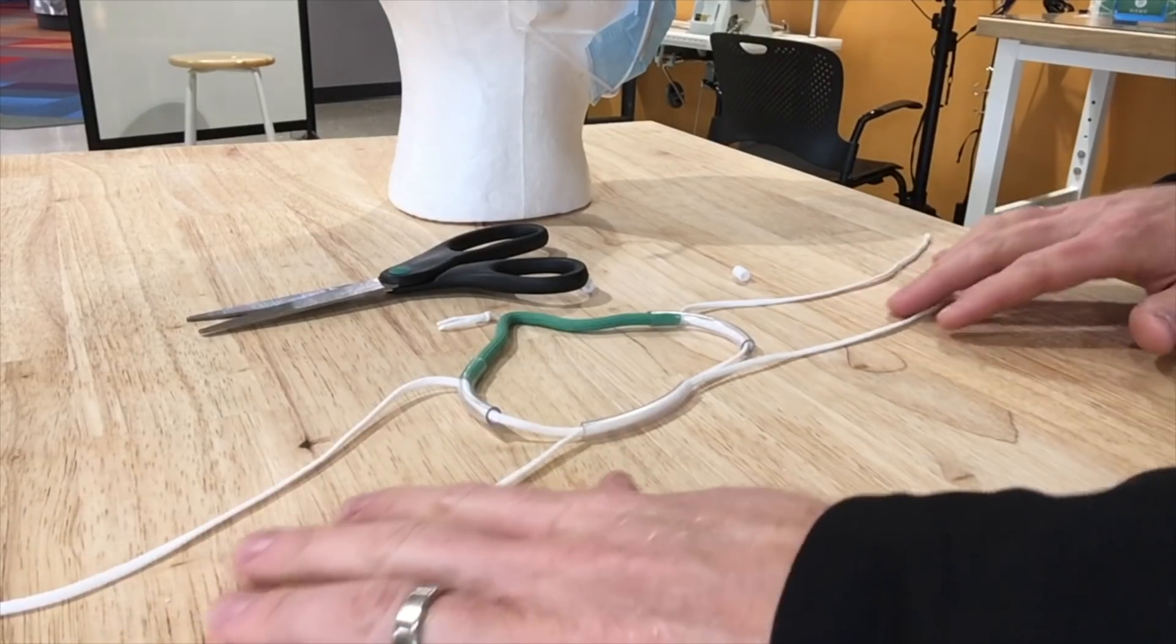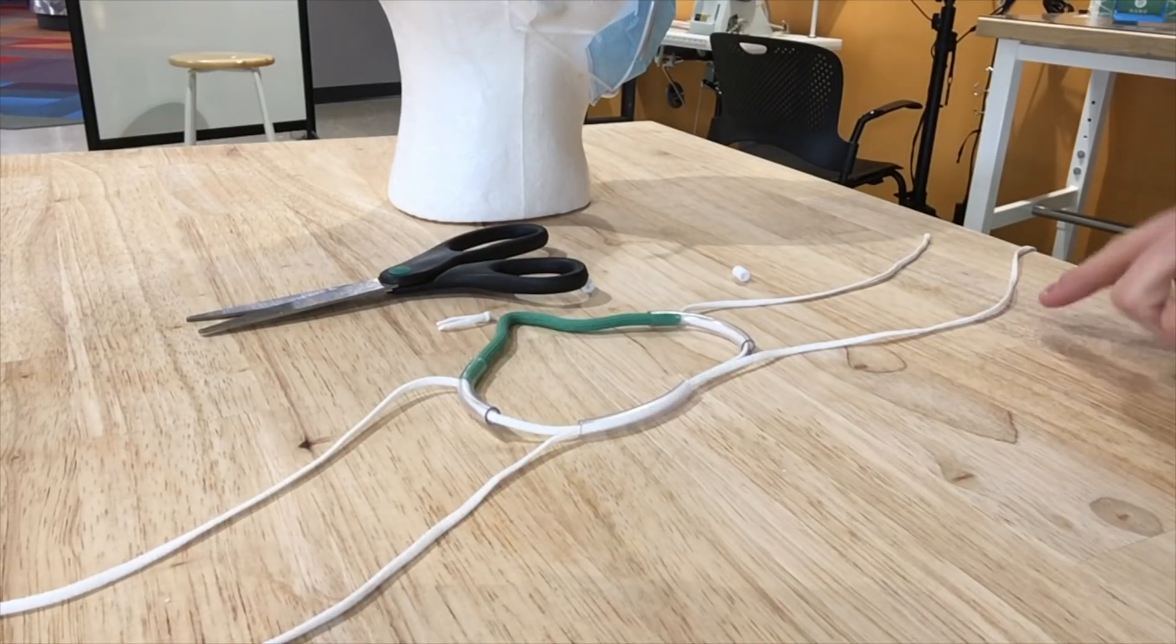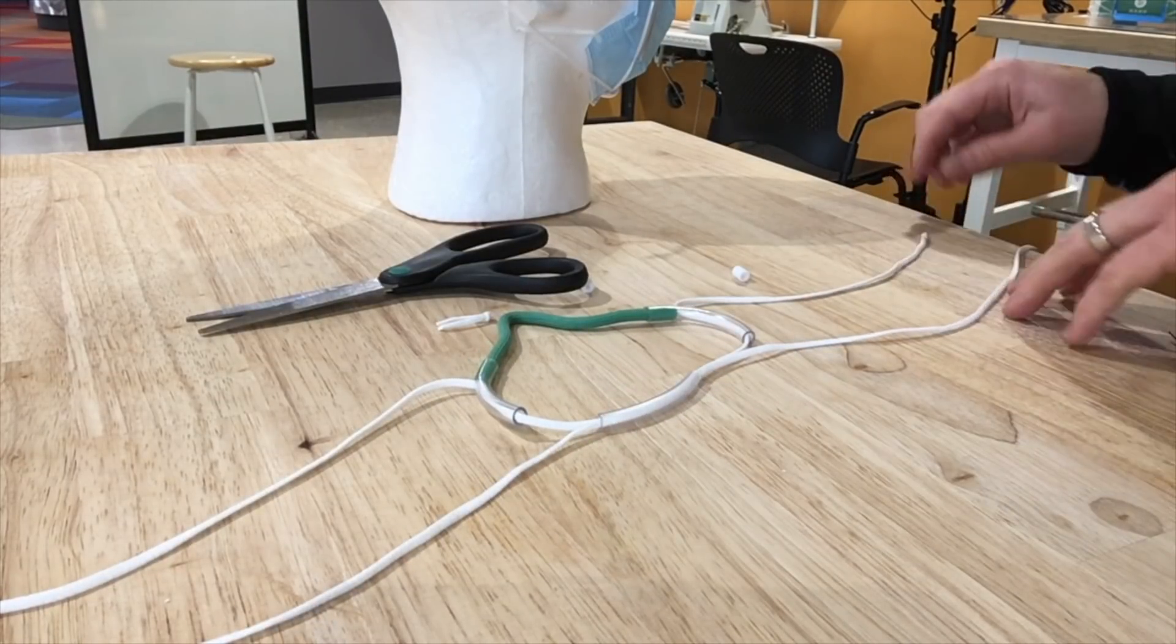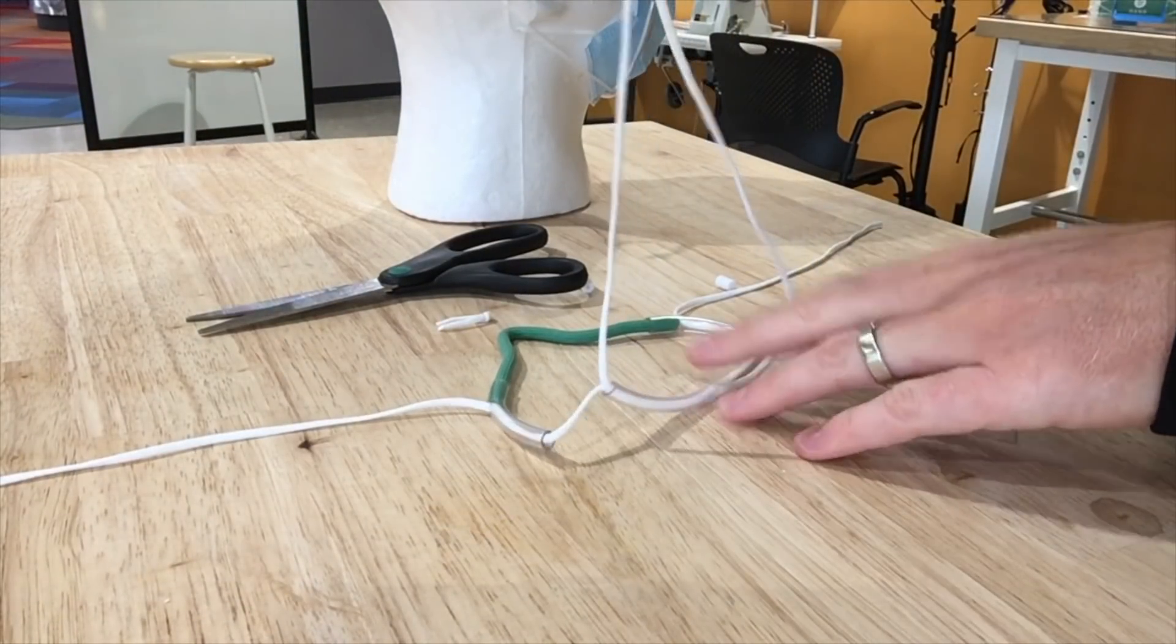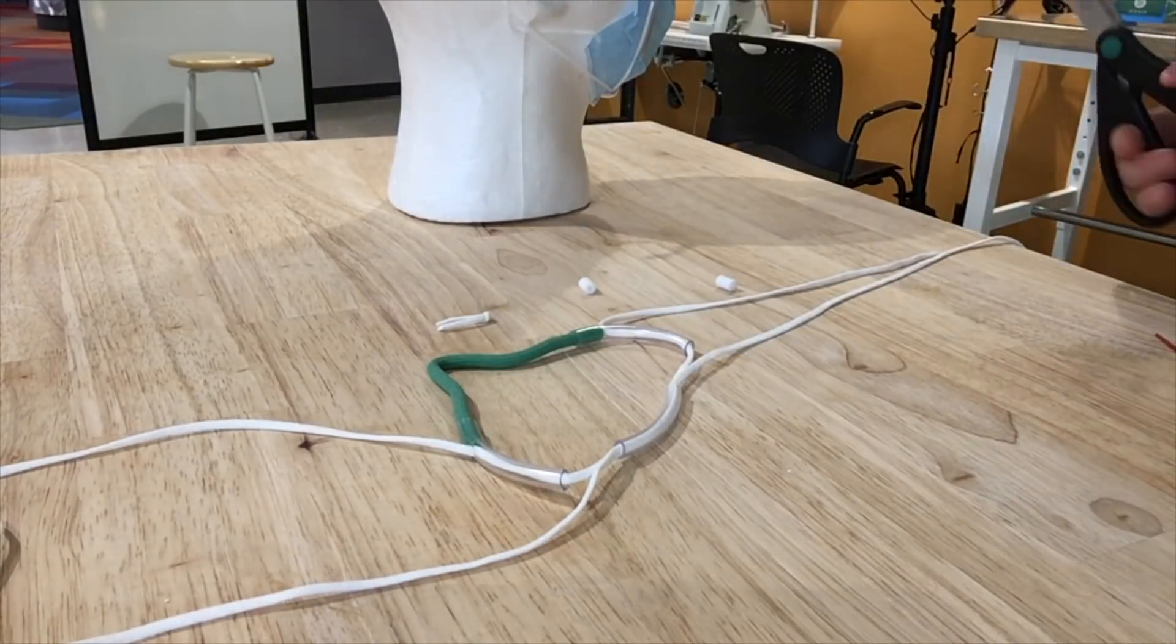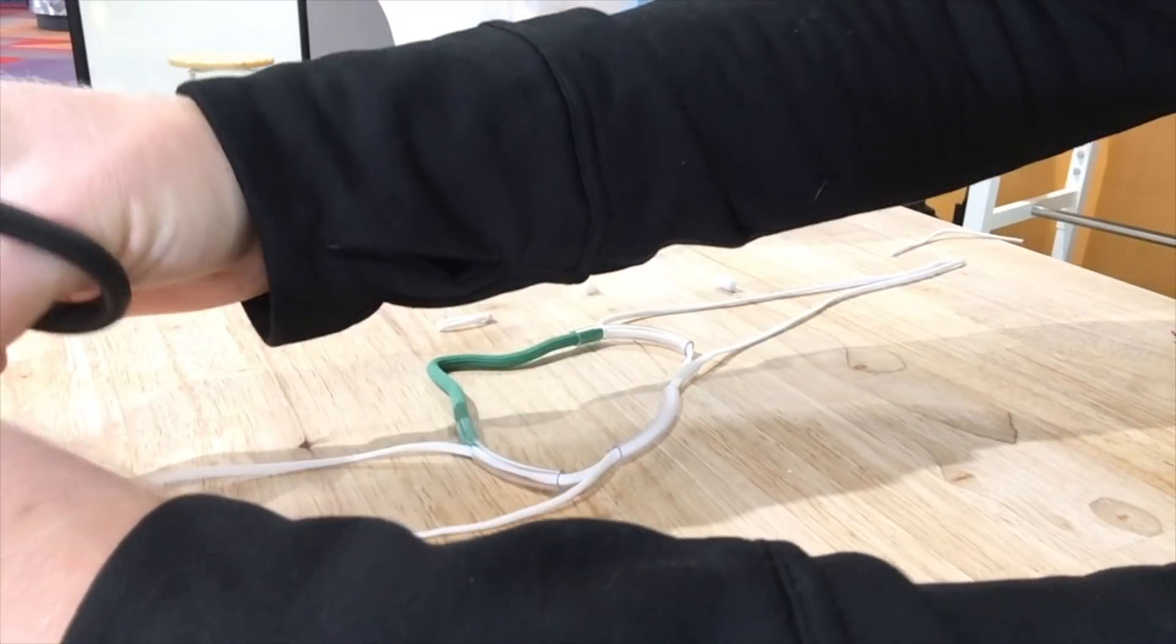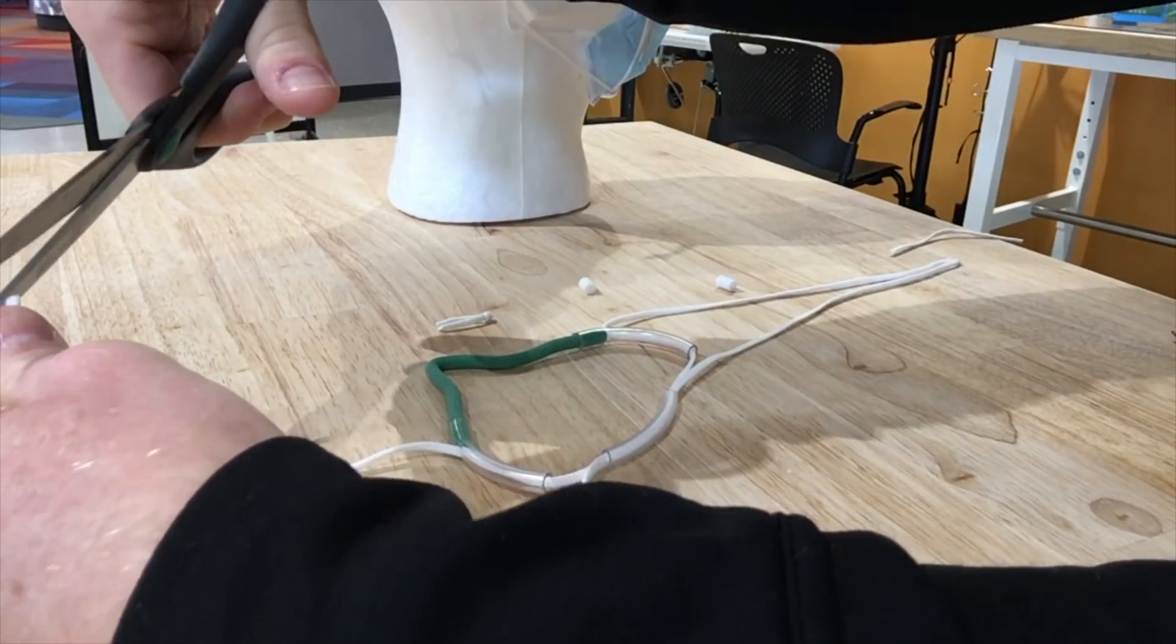So now what you want to do is you have these two loops, one going from one side all the way through this plastic tubing to the other side. And then you have the top loop that's going around, down underneath the chin, up through the slit, and back out. And what you're going to want to do is make sure that they're even on both sides. So make sure that these are the same length on both sides. And same thing with the lower one. And if they're not, you can kind of slide them through. And once they are, what you want to do then is cut the lower one that it's also the same length as the upper one. And you can always trim these up later on, it's not super critical. Make sure they're the same.